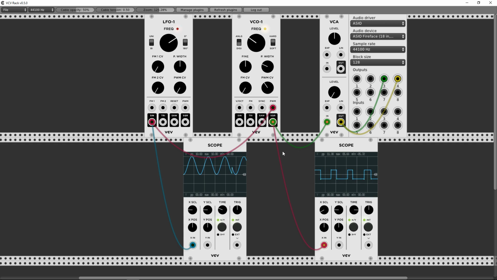Now, obviously, this doesn't sound very musical. It's not going to win any Grammys or anything. But just like starting to learn any musical instrument or any digital audio workstation, any DAW, it's not going to sound too good in the beginning. But if you build up a big set of modules, you can actually make some pretty harmonic and very musical things, either with virtual modules or real-life modules. And obviously, it can get very complicated and very complex. But this is just the basics. We're just learning all the knobs and inputs and outputs.